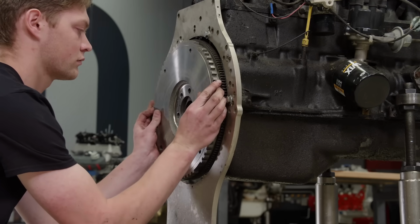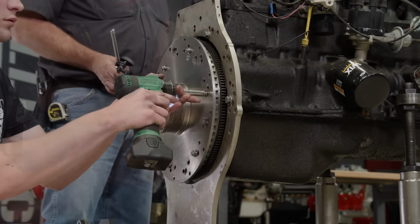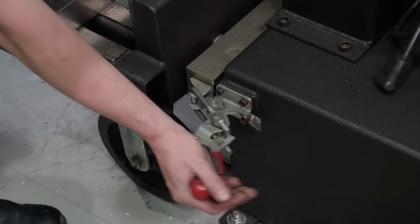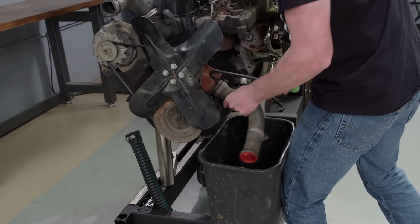We had a 4-liter Jeep on the Superflow dyno cart a few years ago, so we know this AMC will bolt up nicely. We used the Jeep 4-liter flywheel because this engine was originally paired with an automatic transmission.